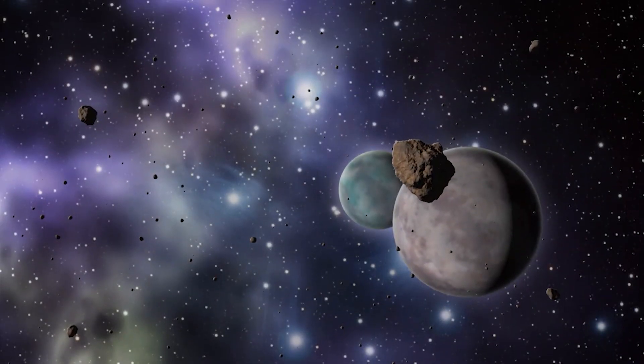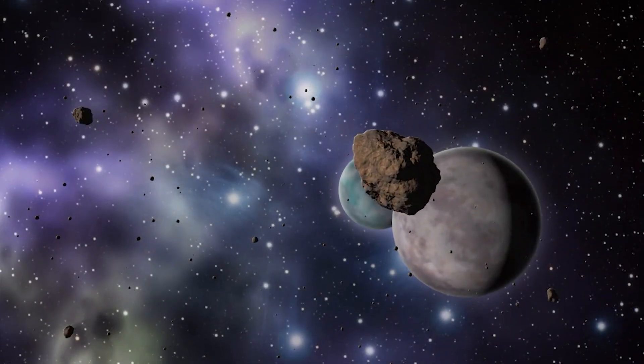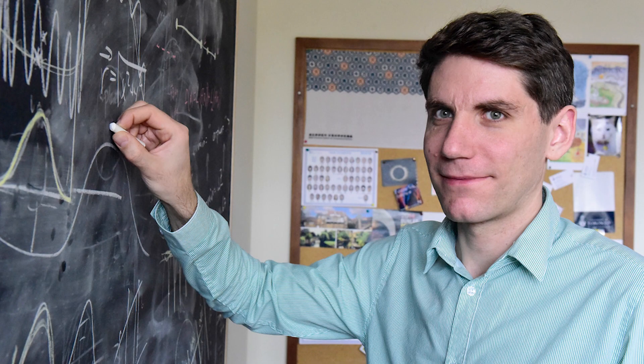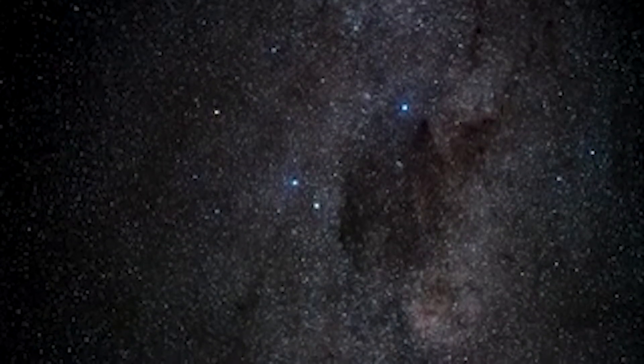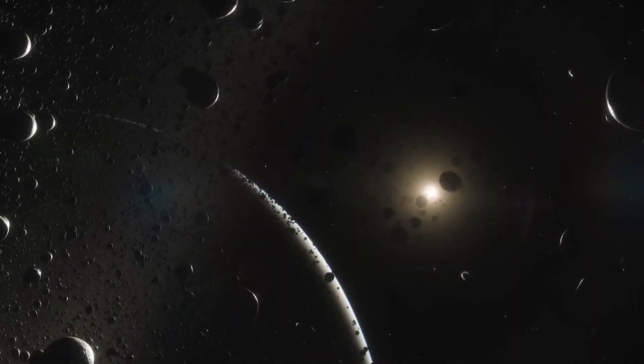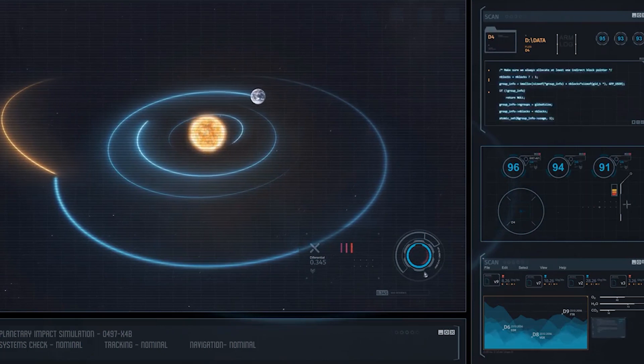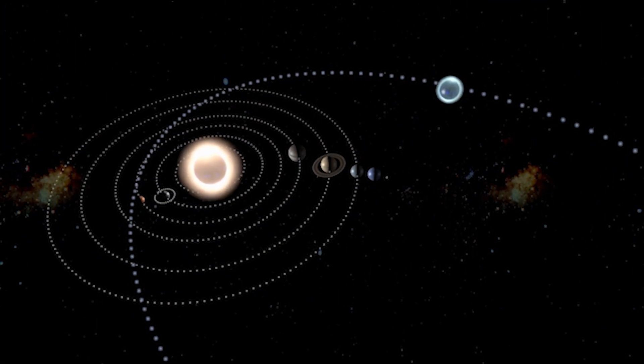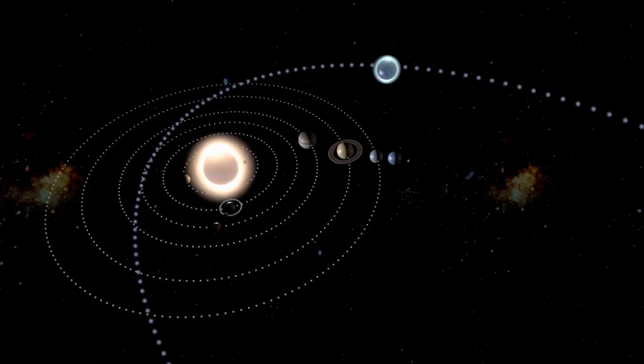But what would happen if an asteroid from Mars or a passing star took a long shot at the solar system? Garrett Brown and Hanno Rine of the University of Toronto analysed the potential of a star travelling by our solar system. They discovered that if the gravity of the foreign star alters the orbits of some of the planets by even 0.1%, it may cause havoc on the solar system. Neptune, being the weak link, will feel the most impact. It will fall out of orbit and chaos will hit the solar system.